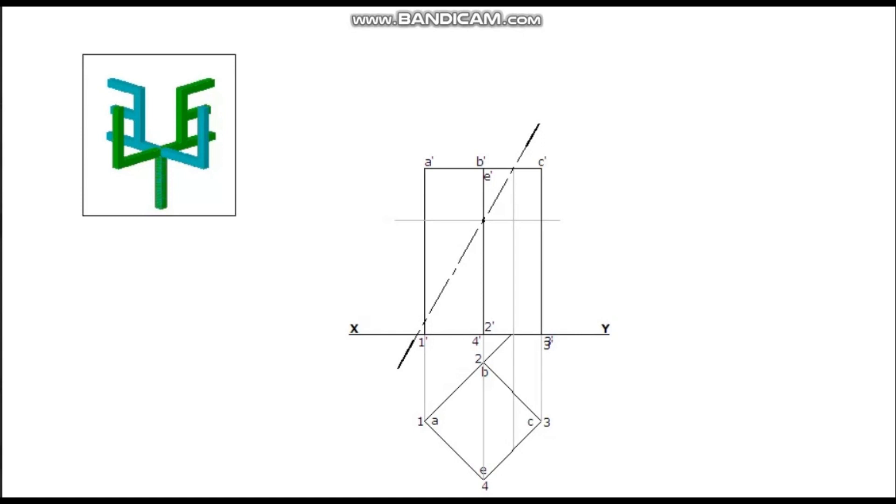Project this point to the plan, this will be meeting at P on the top base edge BC, and Q on the edge CE. The cutting plane also cuts the longer edge 4E of the prism at R, S on the longer edge 1A, and T on the longer edge 2B.